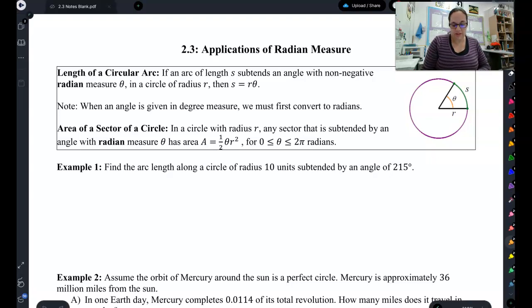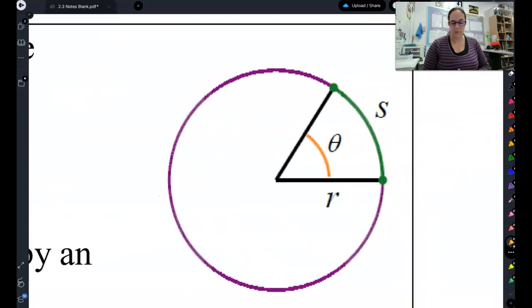So in the first part of this lesson we're going to talk about length of a circular arc, which is this equation, and area of a sector of a circle, which is this equation. So let me show you what these two things mean on this example. Length of a sector, I like to think of as the pizza crust. It's how long the pizza crust is. It's a length. Basically, it's a portion of the circumference. Versus area of a sector is how big is the pizza slice. That's area of a sector.